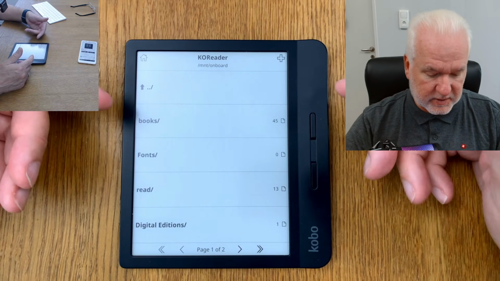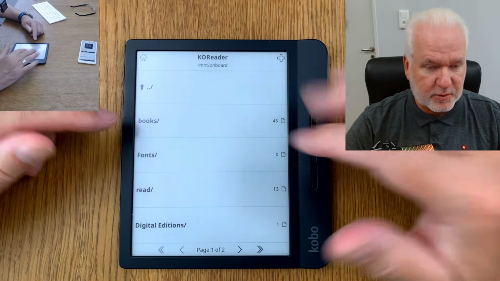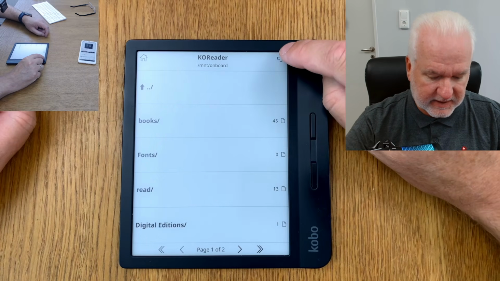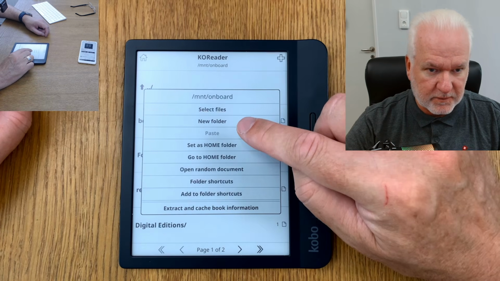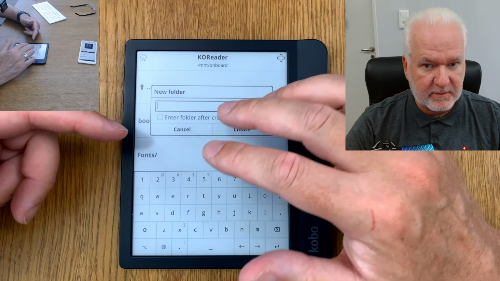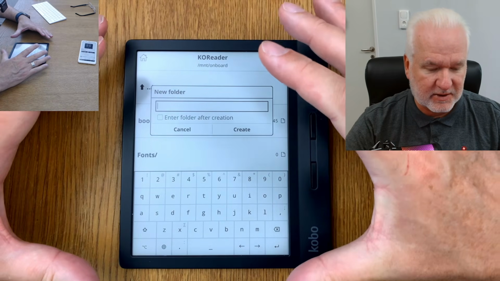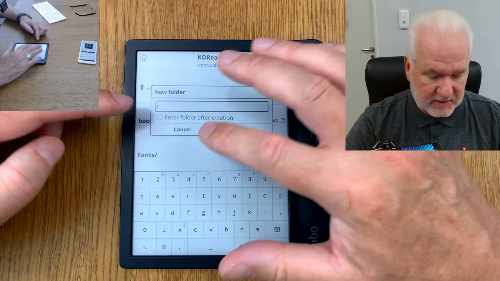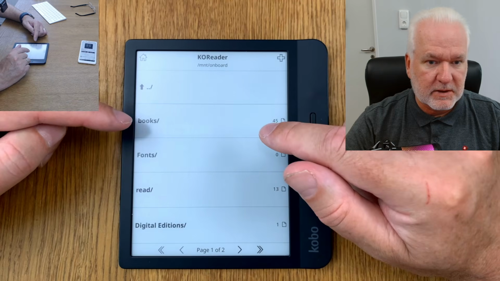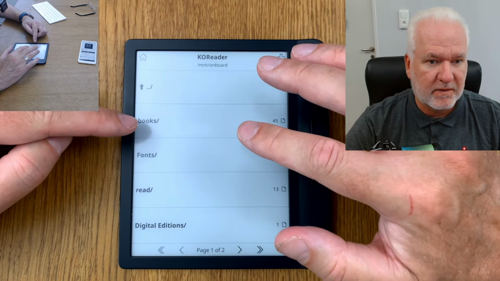When you first install KOReader, it could be as simple as you just create a folder that you will have all your books in. So for example, here I have a books folder. I have created that folder by clicking on this plus sign and then new folder. You can type any name of the folder you want because this is an advanced file manager. KOReader is actually an advanced file manager. So here you can create the new folder, but I have already done that, and after creating a folder that you want to use for all your books, then add your EPUB files into that folder.